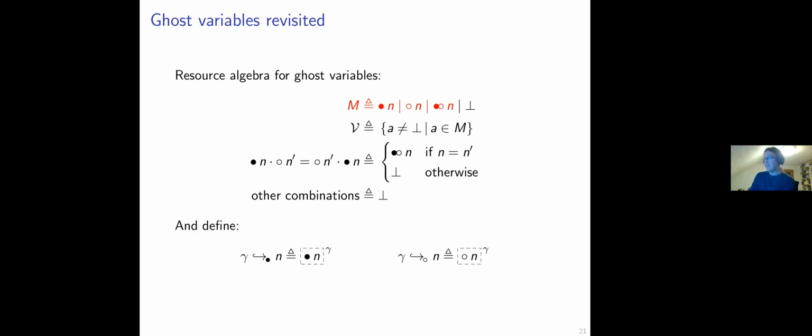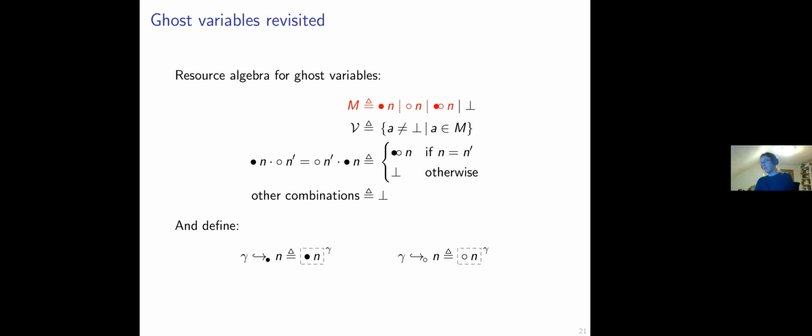Based on this, we can now define these assertions that we've seen in the logic. So this is a common pattern in Iris. You need some assertion, you need some reasoning principles, and you define it in terms of lower level resources that you have, and then you build up your new abstraction. And once you've done the definition once and proved the lemmas, you never think about the definition again. In this case, what we're defining is we're saying the hooked arrow authoritative part for ghost variable gamma with current value n is just ownership of the instance named gamma of this resource algebra where the element that we own is authoritative n, and we do the corresponding thing with the fragment as well, where we own the fragment element.